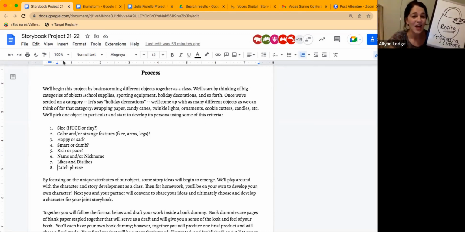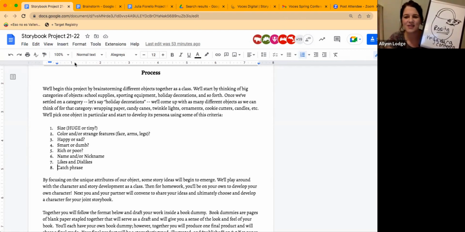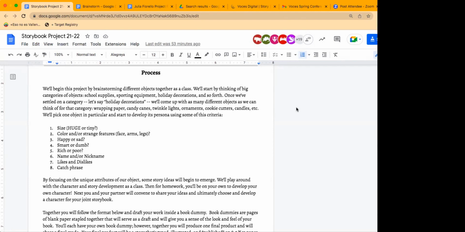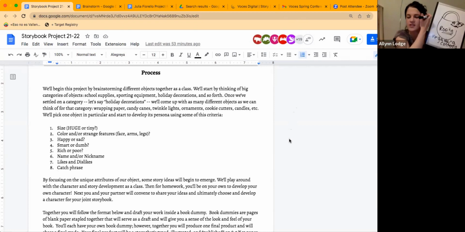So if anyone wants to throw out a possible catchphrase, something that this broken regadera would say over and over again, that can sometimes point you in the direction of where your plot might go eventually. So this process, depending on what else is going on in your classroom, could take the majority of the class, depending on how slow you go and how much you circle through the questions, or you could keep going through.